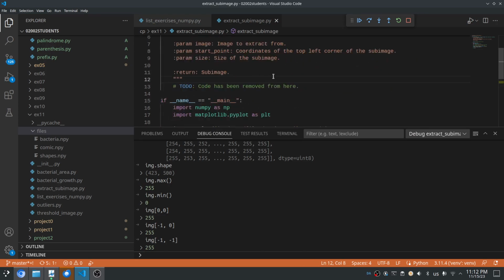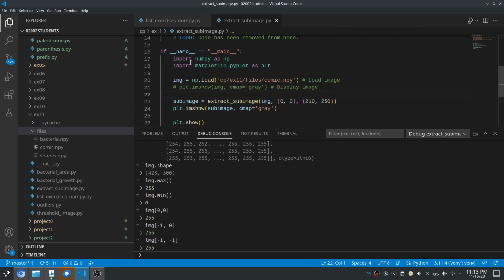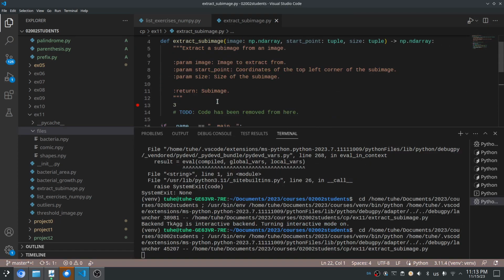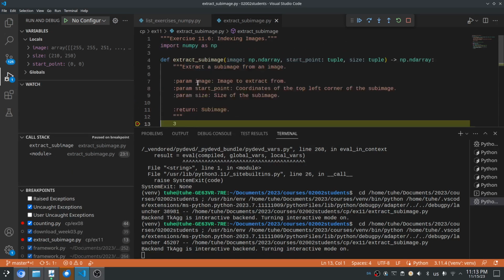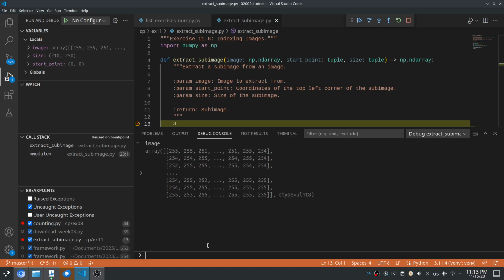So I'll do it the usual way by inserting a random thing here so I can put in a breakpoint. Then I'm going to stop the debugger because I changed the file a little bit, and then I'm going to restart the debugger and now use that. It'll call my extract subimage function and hit the breakpoint, because now I can experiment with the arrays. The debugger becomes progressively more important and useful the further we get in these exercises. And I would say an exercise like this, it's really, really helpful actually.